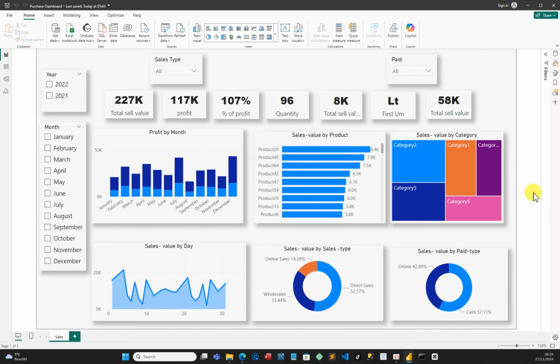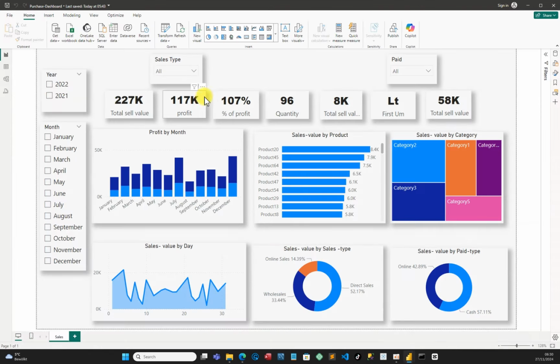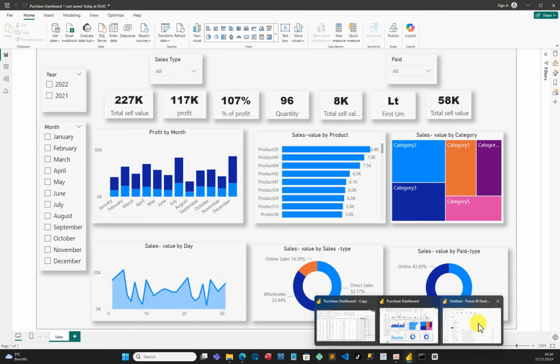So this is a sales dashboard that shows us the total sales value and the profit. Excuse me, I think the new Power BI came up, so we go back to that. We are going to build this, as I've said, from scratch, so you learn how I made it. And if you are already a pro and advanced user of Power BI, there's still one or two things that you can learn from this video. Just stay tuned and let's build together.